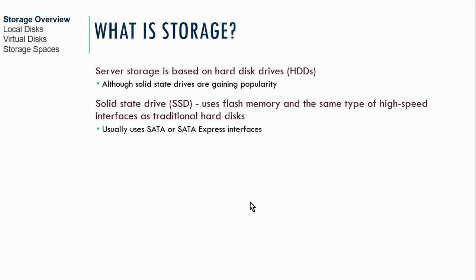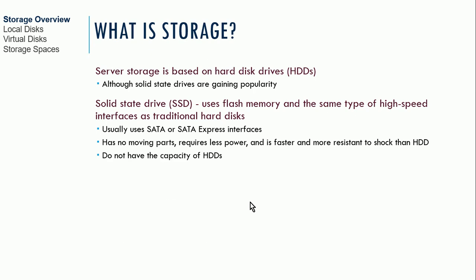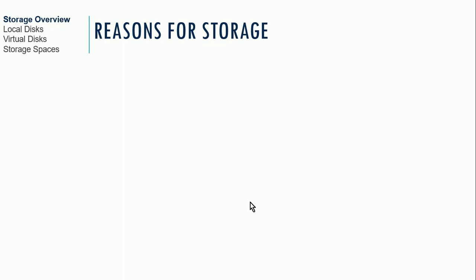In other words, they use the same backplane, the same technology behind the drive, but the drive itself is SSD or solid state. They have no moving parts, so they require less power. They're faster, more resistant to shock. Lots of good reasons to use SSDs. They do not have the same capacity as standard hard drives. Obviously, hard drives you can get much larger. I think if you go to Best Buy today, you can get a 2 terabyte hard drive off the shelf now, which was unheard of 10 years ago. So HDDs are quite large, but solid state are still relatively small in comparison, and also much more expensive. I should mention that as well. SSDs continue to be much more expensive than their HDD counterparts.